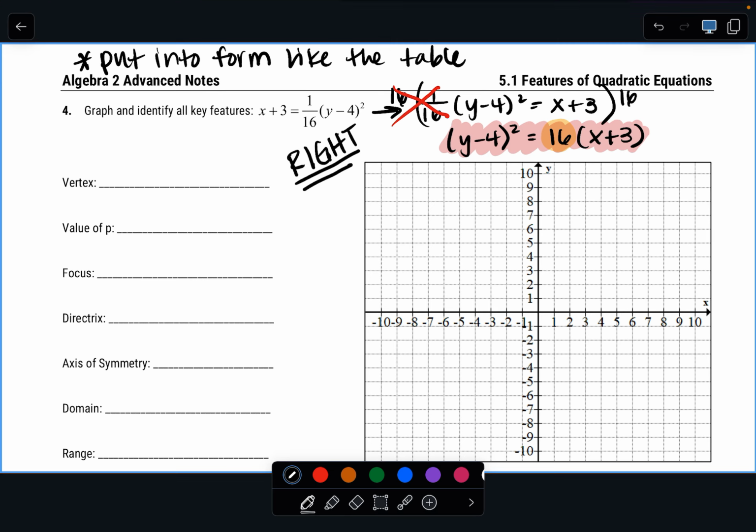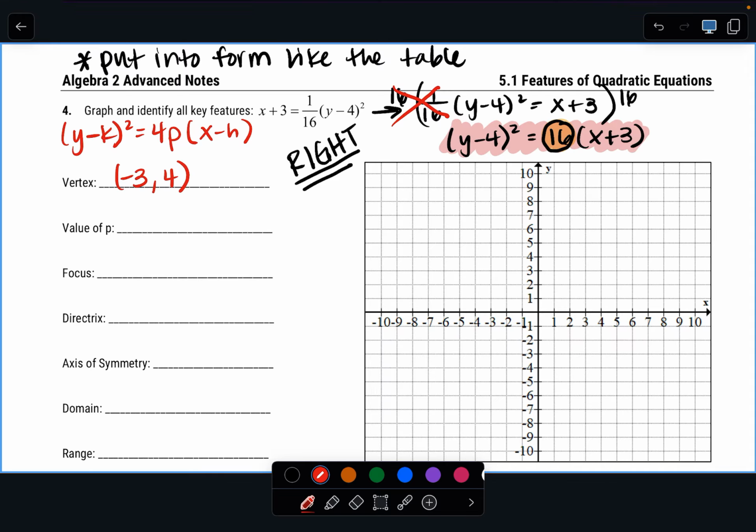It's kind of like a process of elimination. You're looking at the value squared, and then you're looking at, is it positive or is it negative? And that tells you up, down, left, right. So let's go in. This one's pretty easy. It also may be helpful to you to write the equation with no numbers plugged in, again just transferring this from my table. Vertex is always (h, k). So in this case, my vertex is going to be (-3, 4), because in the case of it being x plus 3, it's actually -3. So that's where the -3 is coming from.